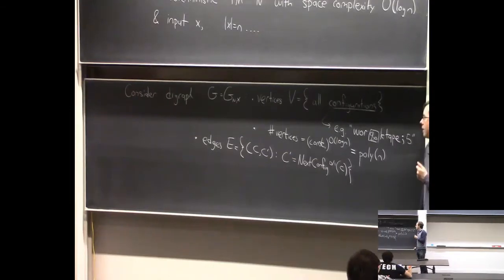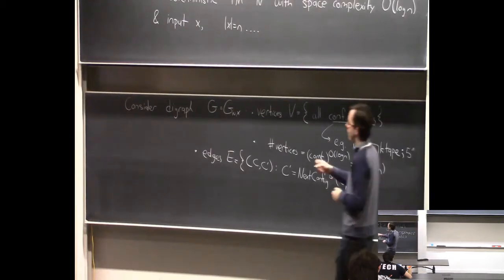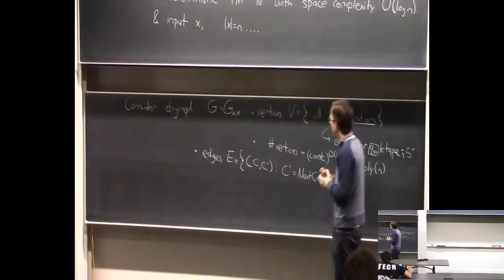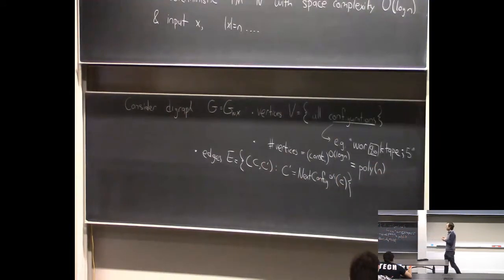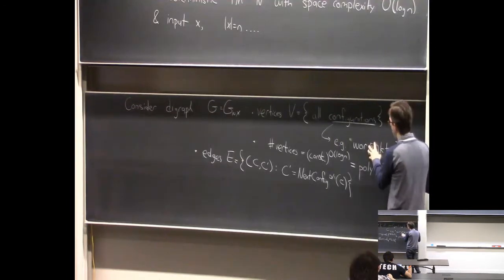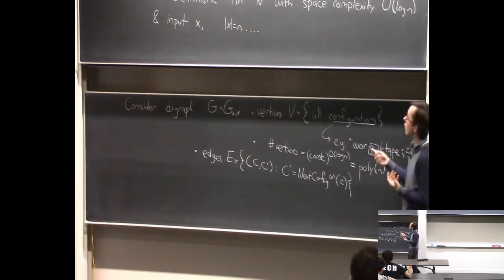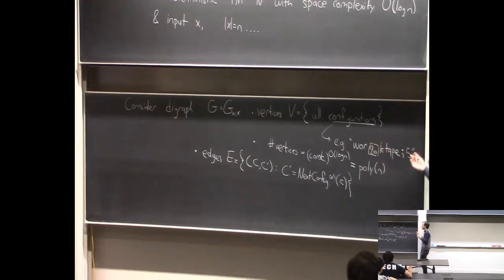So last time we got started talking about this directed graph you can associate with the machine N and the input x. So I wrote it as G, and it depends on N and x. So what are its vertices? Its vertices are the set of all configurations of the machine on the input x. Remember, the configuration is defined by the contents of the work tape, the state that the machine is in, and where the head is pointing, which can be encoded in a string, and also where the pointer is on the read-only input tape, which is a number between 1 and n. So it can be written with log n bits.